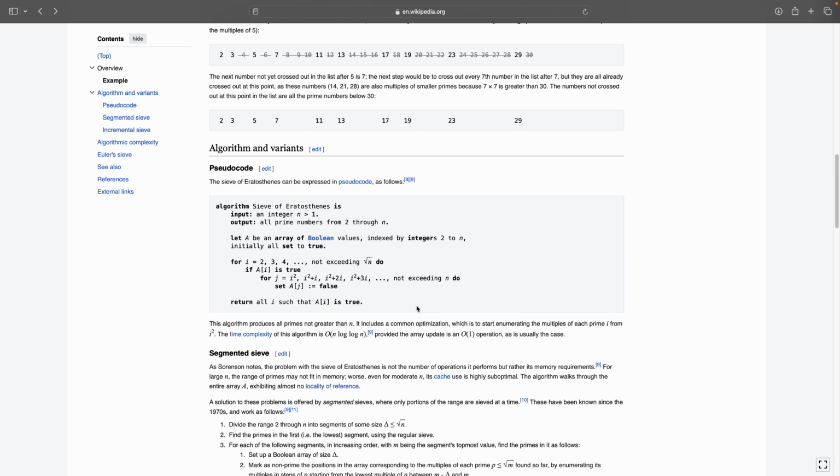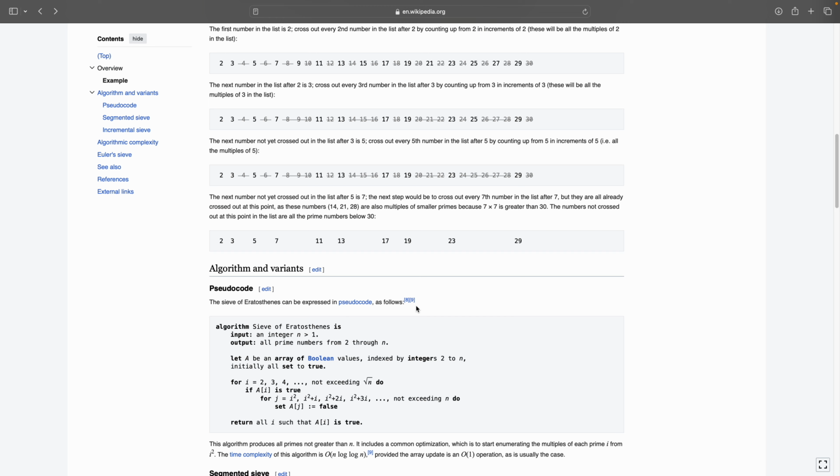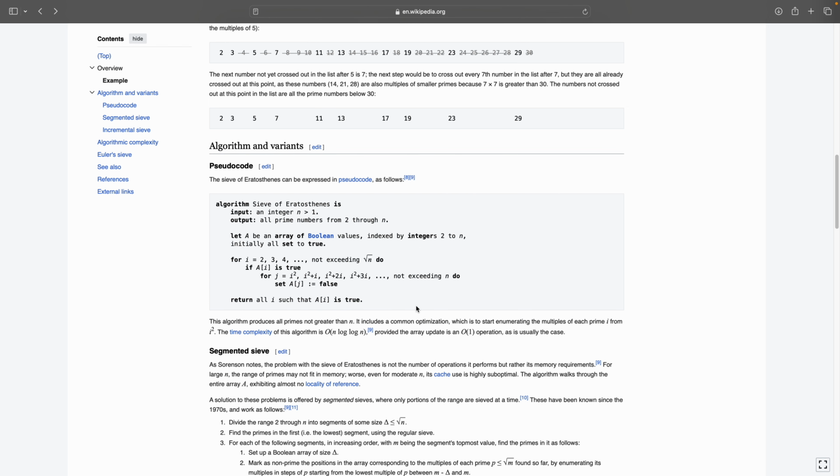writing. So what we're going to be doing here is taking an array of booleans. We're going to start with 2. We're going to start them with 2 squared, and so on and so on. The reason why, I'm going to put the link to this Wikipedia page in my description for the exercise. You can read more about it, but there's an optimization that happens here. But we're going to take this algorithm right here. We're going to translate it into code to solve for finding primes using the Sieve of Eratosthenes. Apologies, I can't always pronounce everything correctly.